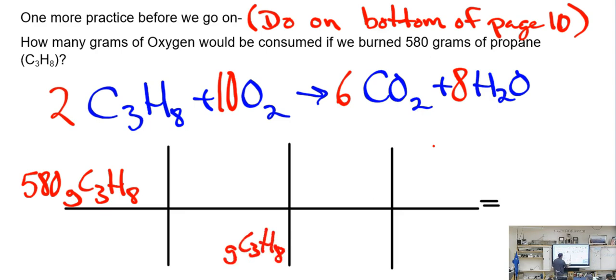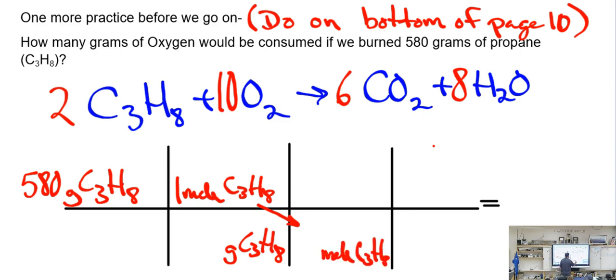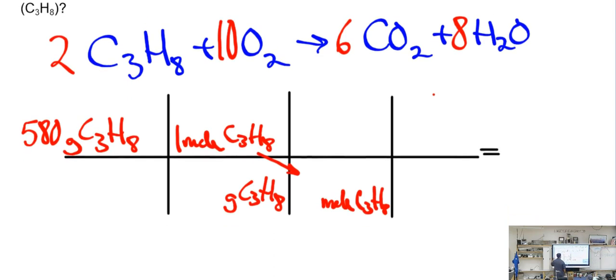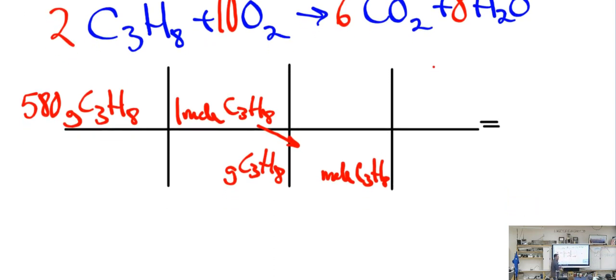C3H8. Anytime I find the molar mass or the mass in the periodic table, it's per what? 1 mole of the same thing. 1 mole C3H8. What do I know about that unit then? It's that unit. Mole C3H8. All right, then there's nothing yet that tells me what to go here. So when I get stuck, I got to go to the back.